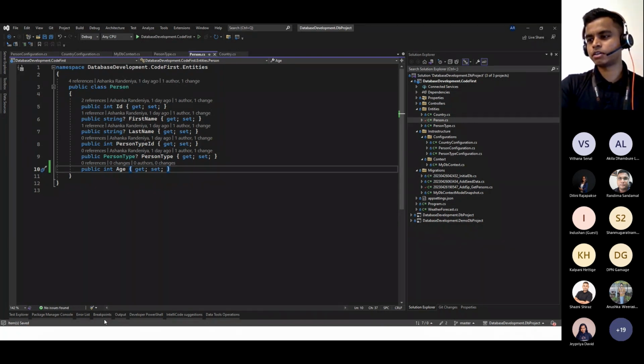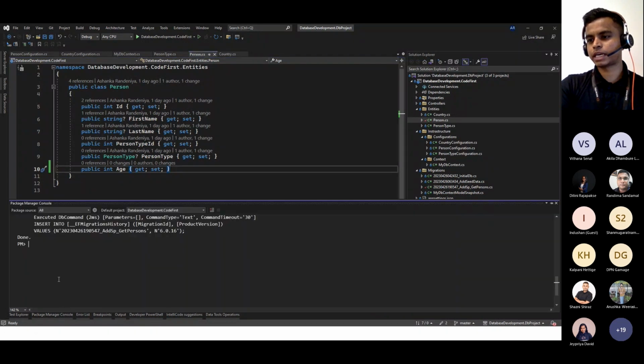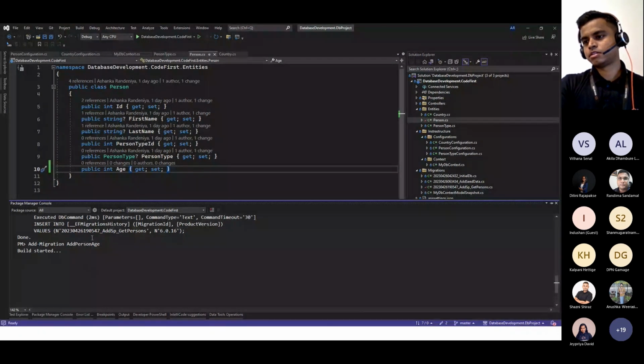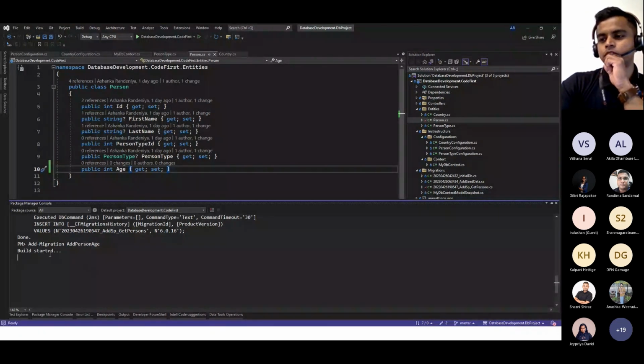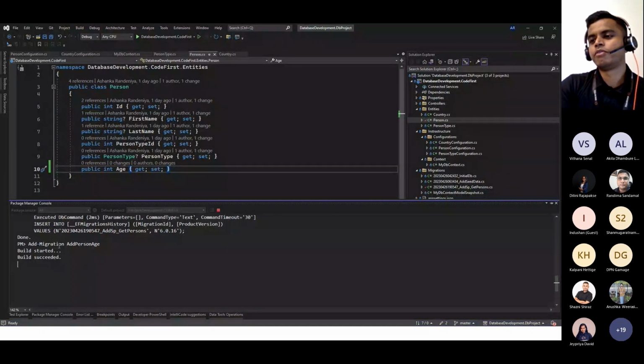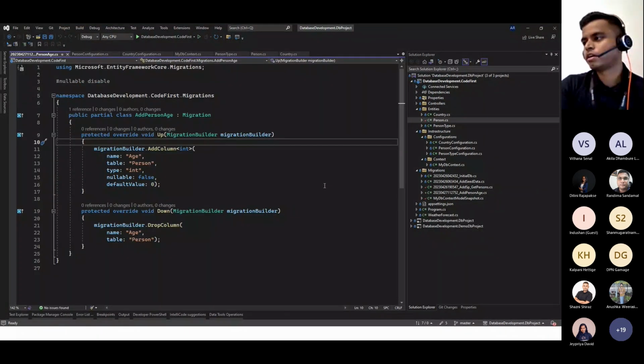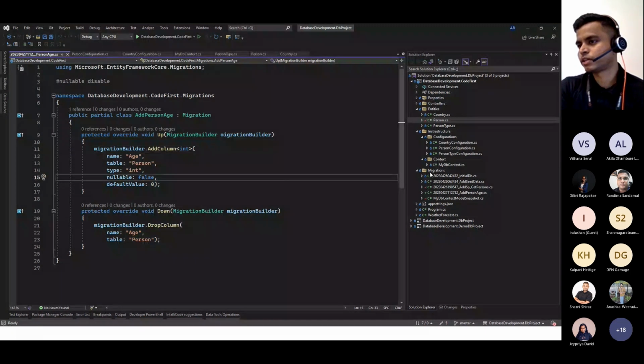So I can use the package manager and add a migration. Entity Framework will calculate the change, and it will add a new migration into my migrations folder.